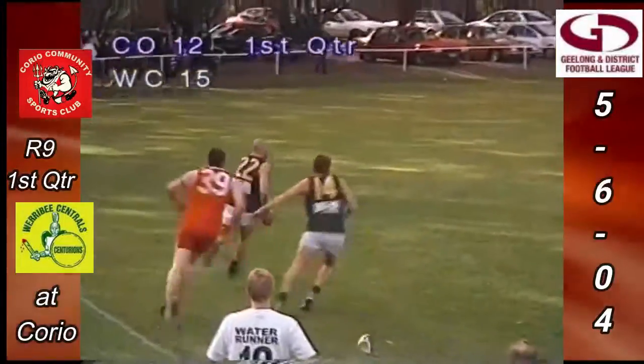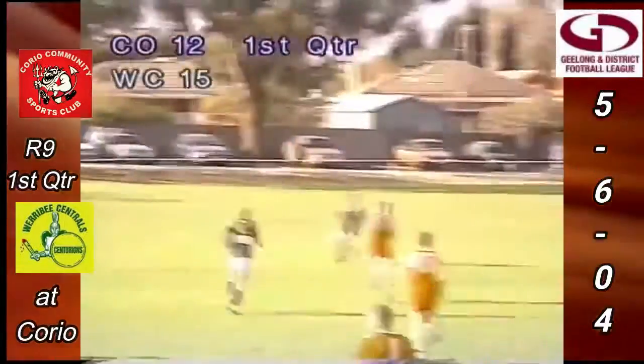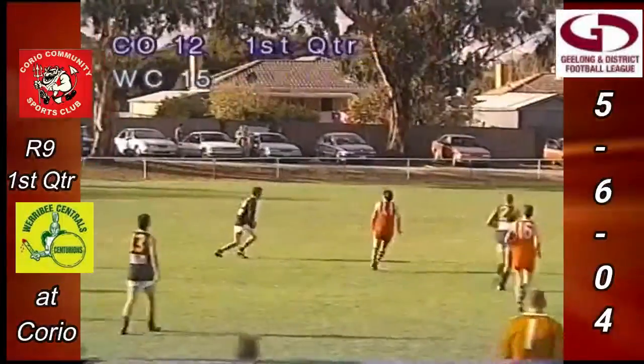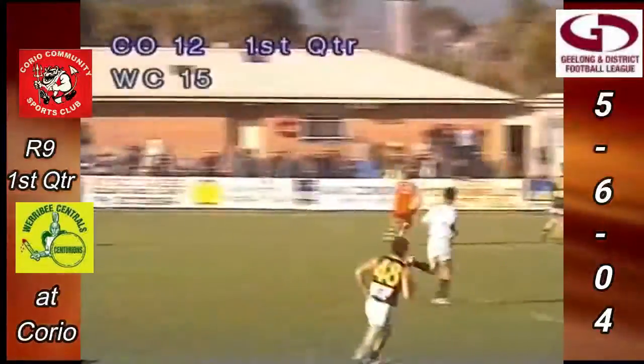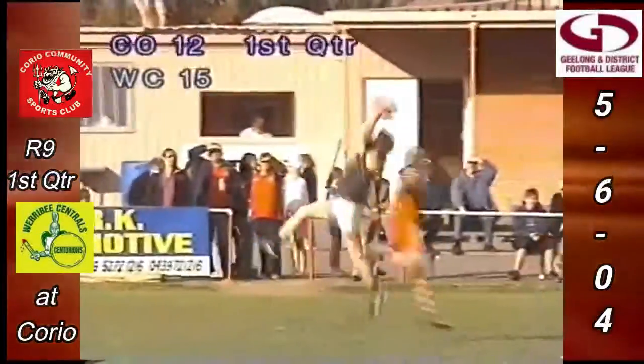Sits for the Whitley medalist as well. Left foot kick backwards is all right. Finds Kennedy at the point of the centre square at half-back. Now he drives it out wide looking for Wallace, who's got a paddock. And now goes with a long right foot kick towards half-forward. Calvert again with a sit over the back. Takes a great mark, 55 out. Oh, he's exciting. Now Calvert, the lead on from Antonello. Oh, that's great footy. That is great footy.